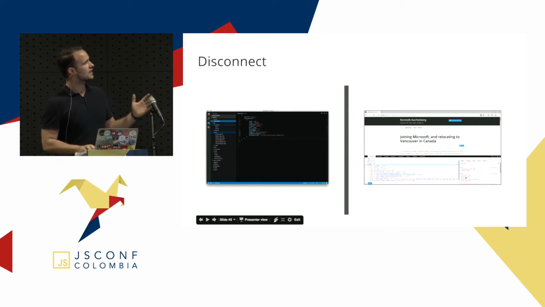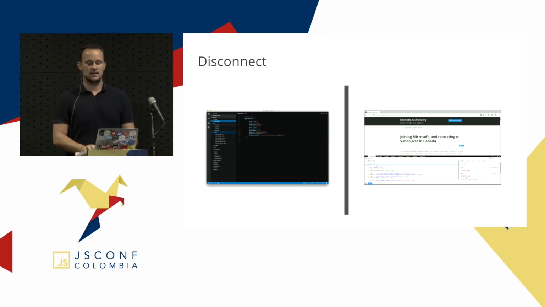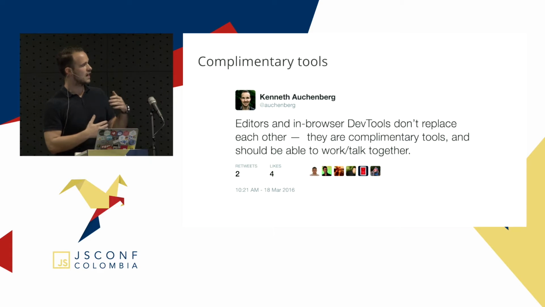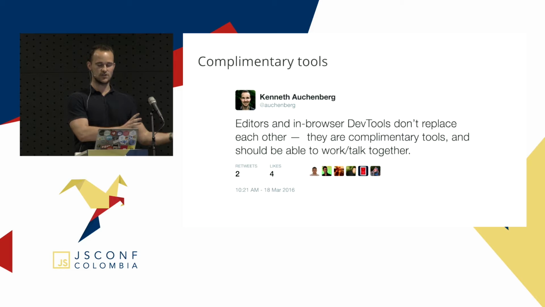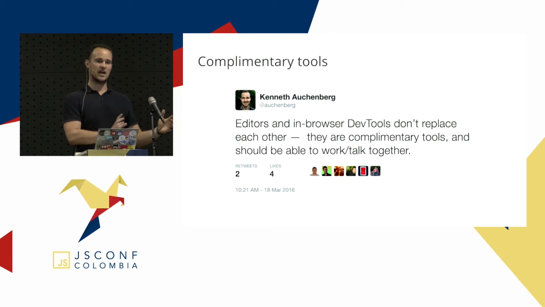So basically, if you look at the disconnect we have between authoring and debugging, it's some of the things we've recently been experimenting with at Microsoft, like what can we do to break down this wall? Because basically, how I go about it is I see the editor and the in-browser dev tools we have each and every day. I don't see them as replacing each other, but they should complement each other, because there's value in having a contextual tool inside the browser, and there's value in having a great editor.